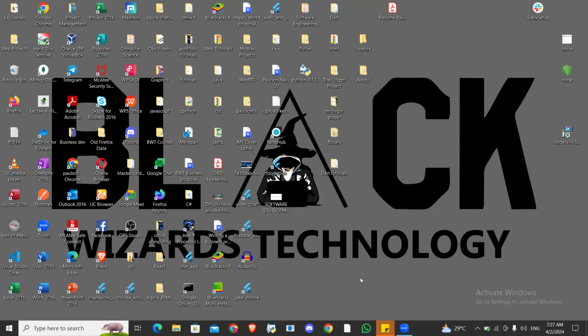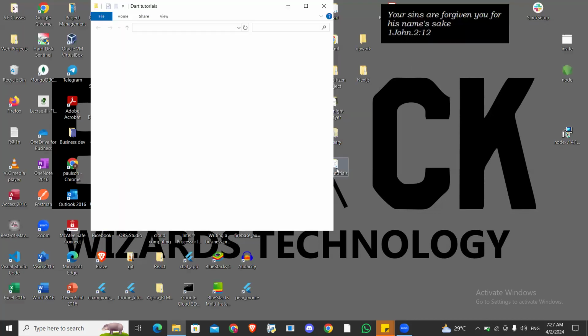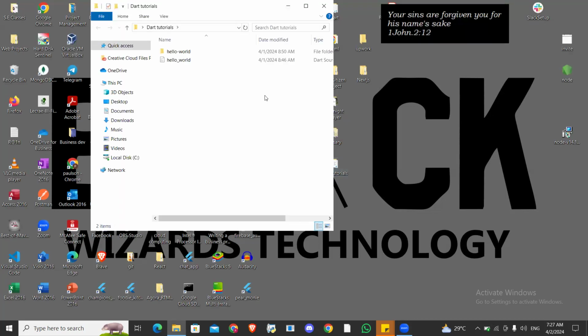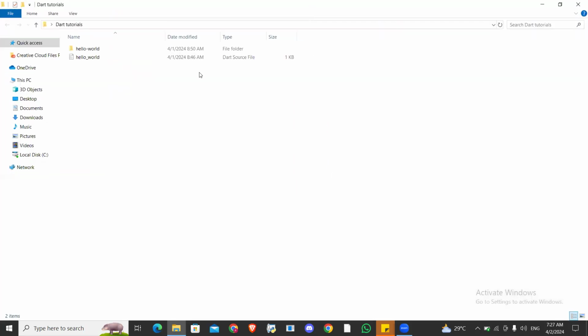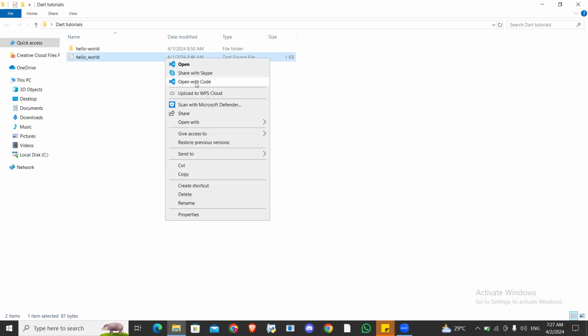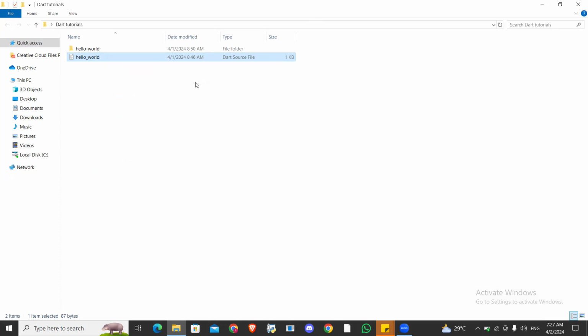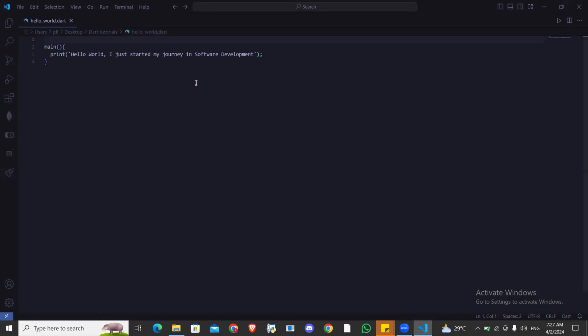I will be starting my Visual Studio Code, and I will go to my directory where I have my DATs. With what I want to do today, I'll just be using a single file, so I will open this single file in Visual Studio Code. All right. The first thing we are going to be discussing today is comments.